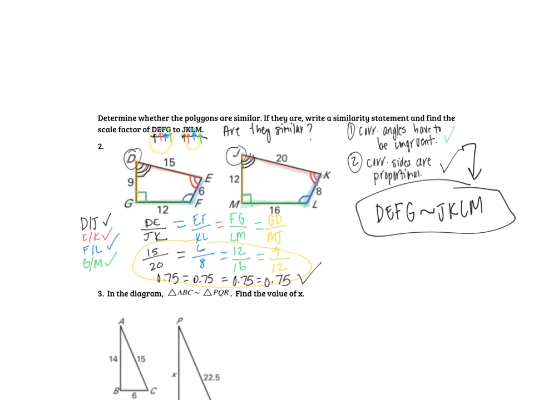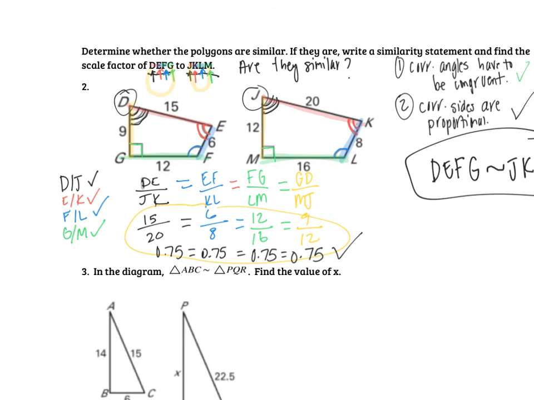The scale factor, like I said in class, if you think about a map, so if I had a map of the United States and I looked at Indiana and I looked at Florida, Indiana and Florida are thousands of miles apart, right? However, on a map, it's probably only a couple inches. So the scale factor would be like 1 inch equals 1,000 miles or something along those lines. It depends how big your map is. So a scale factor is basically just telling me, how do I convert from one thing to another? In this case, it's asking me for the scale factor from DEFG to JKLM.